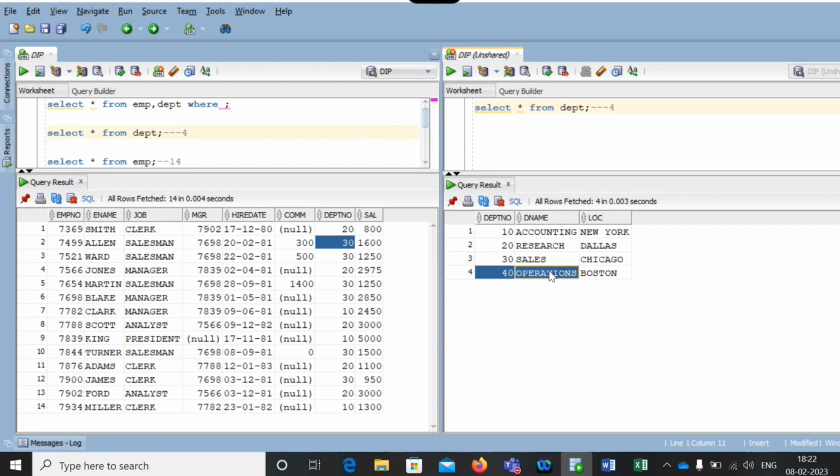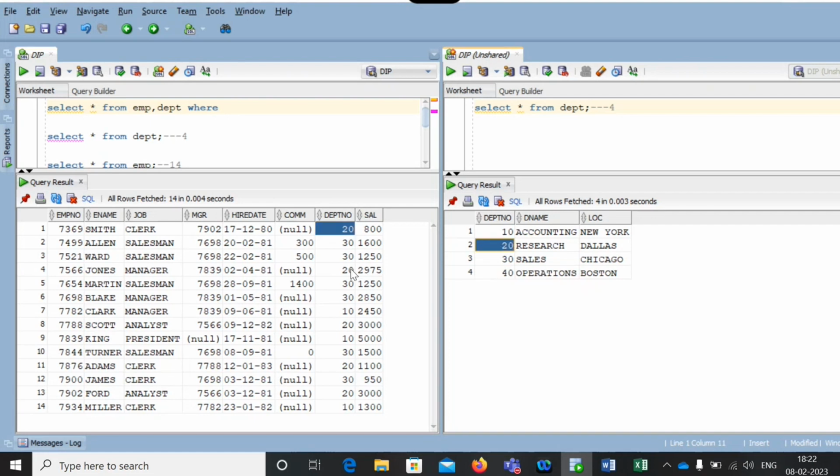Now, first we can display whether we are able to display all the matching records or not. How many records do we need to get? See, 20 is matching only one time, and another 20 we have matching with this. I'm looking at the child table versus the parent.